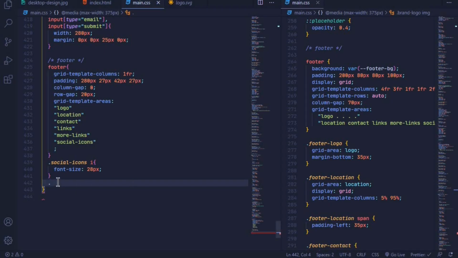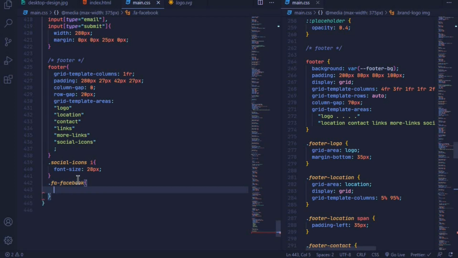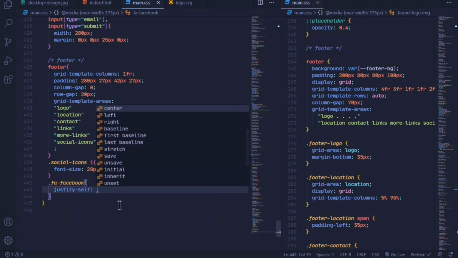So what we can do is to select each of those icons, and I'll use these class names. So .far Facebook, and we will use this property of justify-self to be at the end.